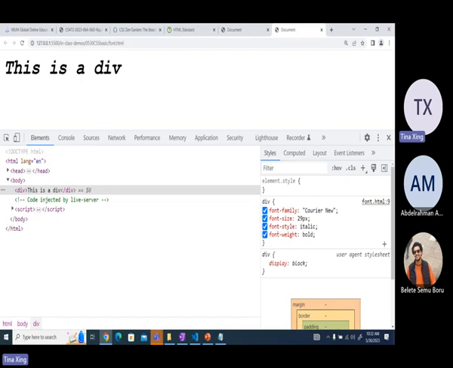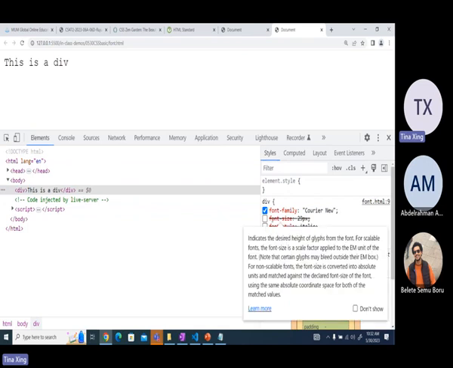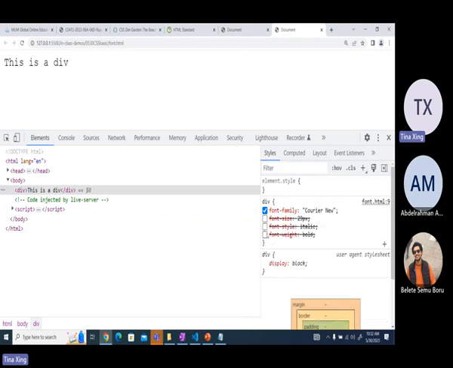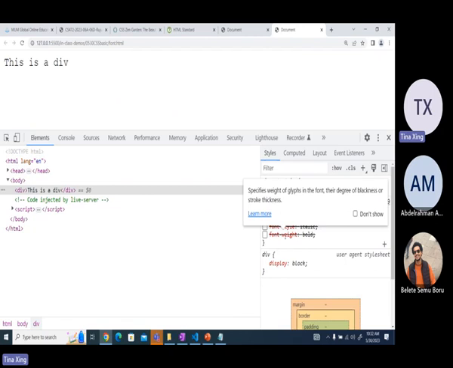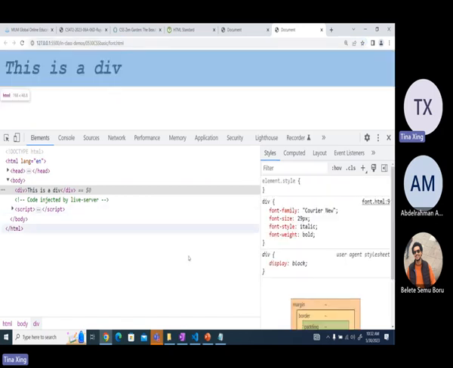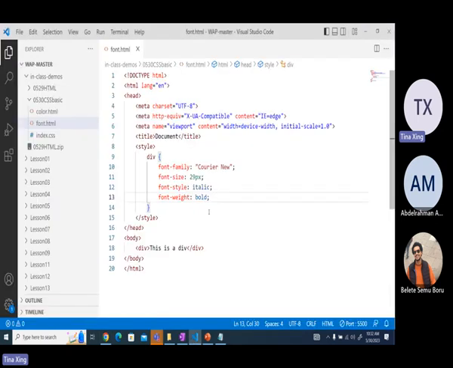You can see here when we open the inspect, this is my style. If I don't have font weight, it's going to remove it for you, and if I don't have italic, it's going to do it this way, and if I don't have font size, it's going to do it this way. That's how we debug. Suppose you have some CSS, that's what we do here. I just change it to see if it matches my requirement.